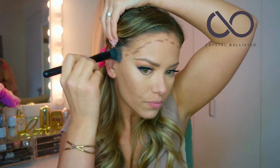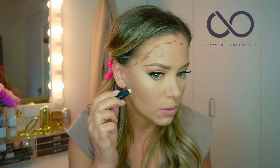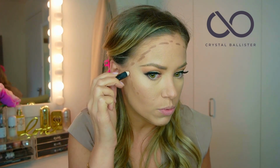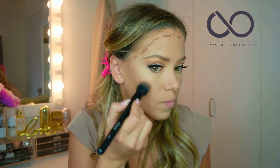Now as you can see, this only happens on the right side of my face. But you can see this streak right here where there's nothing in between. It only happens on the right side of my face. So what I do is I go back in with the darker shade and just put a little light application there and then continue to blend.